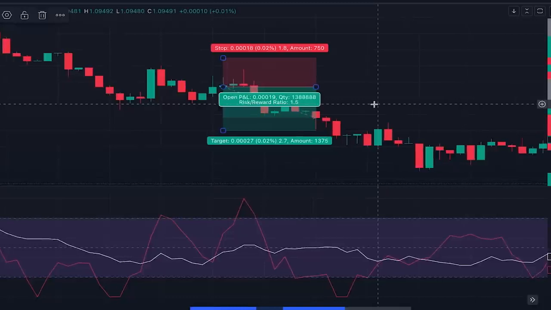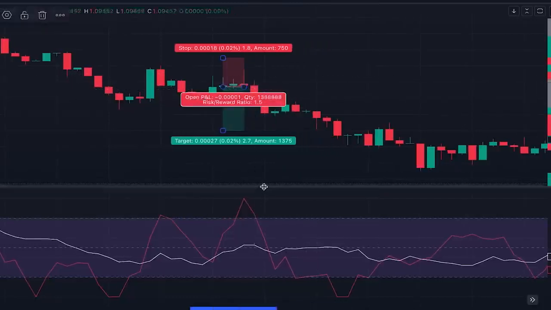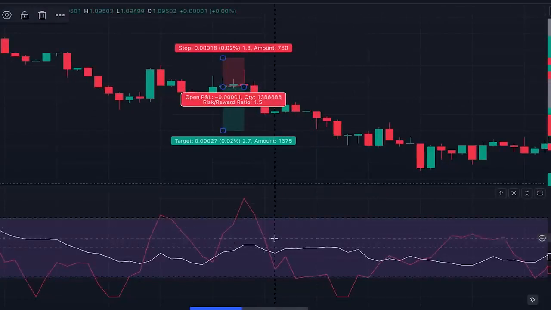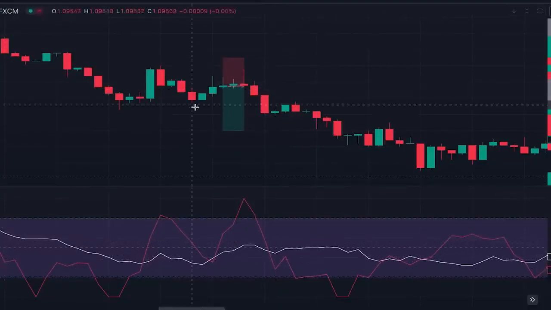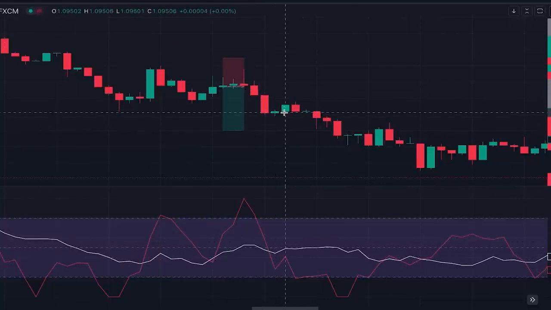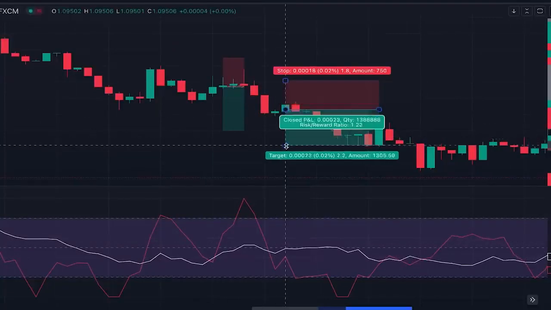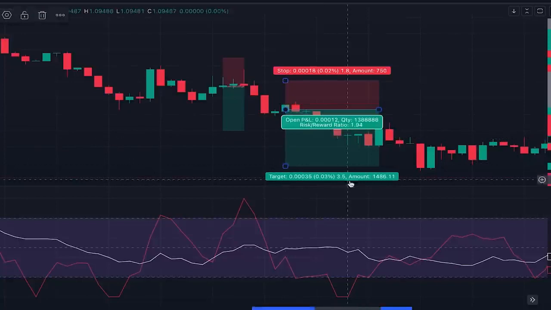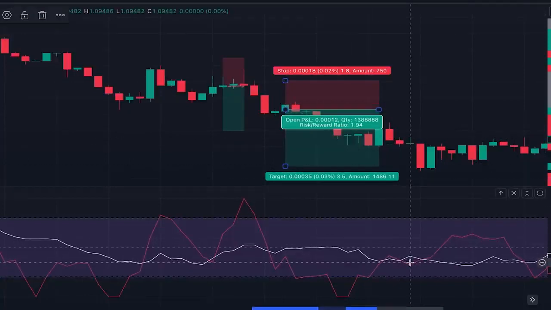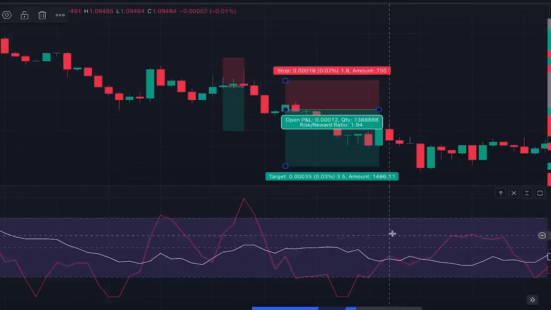Moving on the chart, after this trade, again you can see that the red MFI went above the center line and then it crossed below the white MFI here at this point. So another short position could be opened here as this new candle was opened, and this is also a profitable signal, as you can see. And for this case, this downside crossover that we have here, this is not a confirmed signal, because before that the red MFI didn't go above the center line.